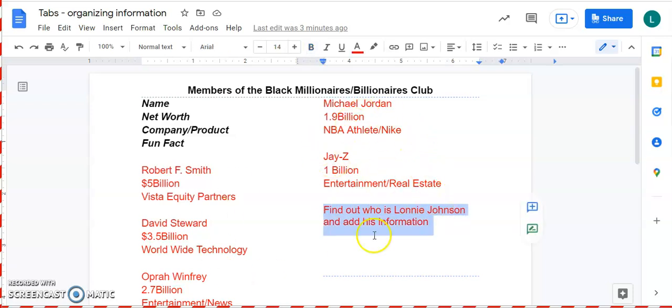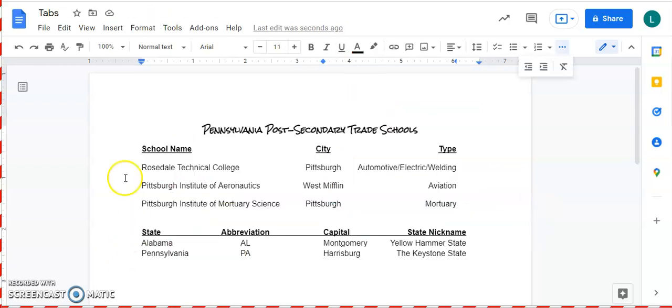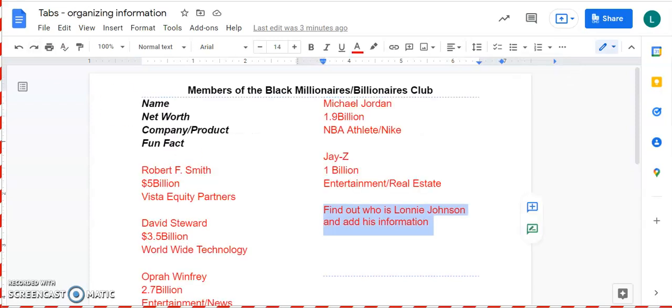But I want you to organize this information so that it goes across the page just like we did here, across the page. So you can set whatever tabs you want, but you have to use all three tabs: the center tab, the left tab, and the right tab. So you can set them wherever you want on the actual ruler itself.